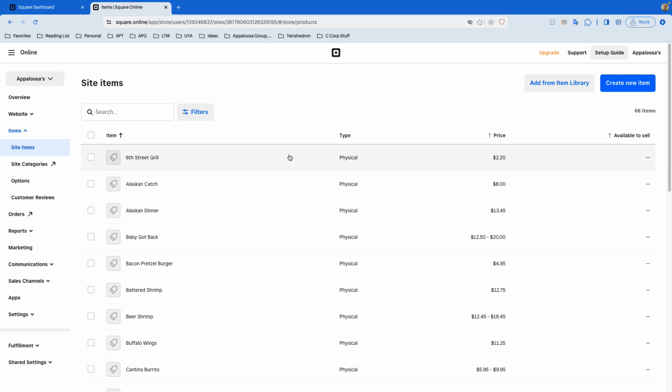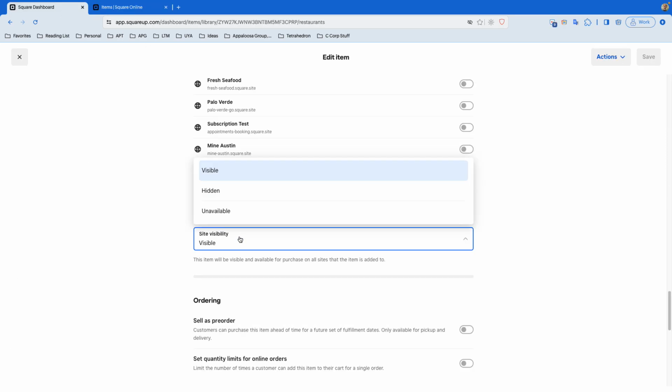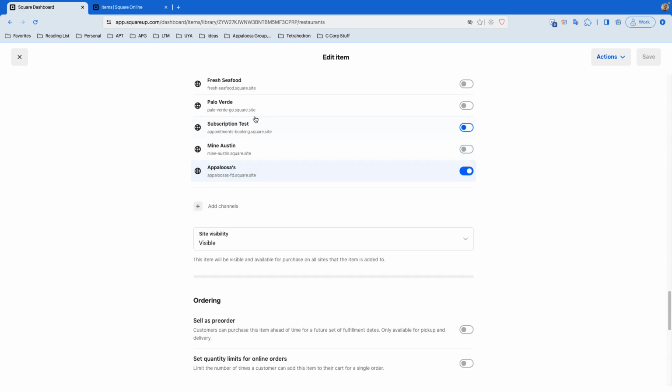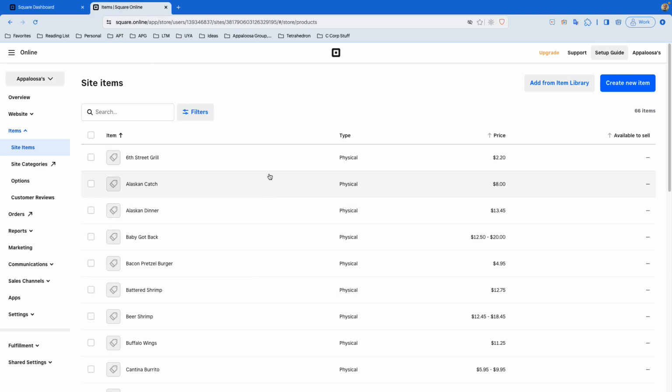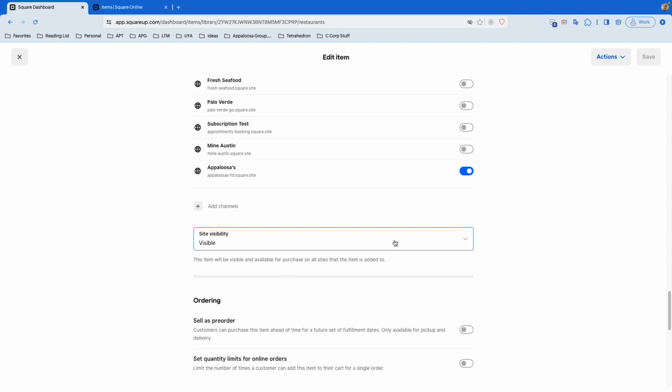So sometimes we can have an item, so it doesn't matter what visibility is set on this setting. If we have this switch on, then we're going to see it here, but it might not be set to visible. So the next thing that we have to make sure is set, if we want it to be visible, is set it to visible.